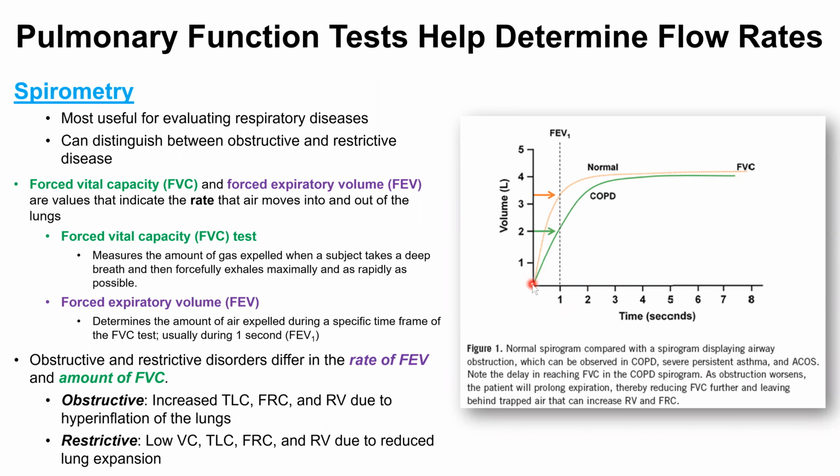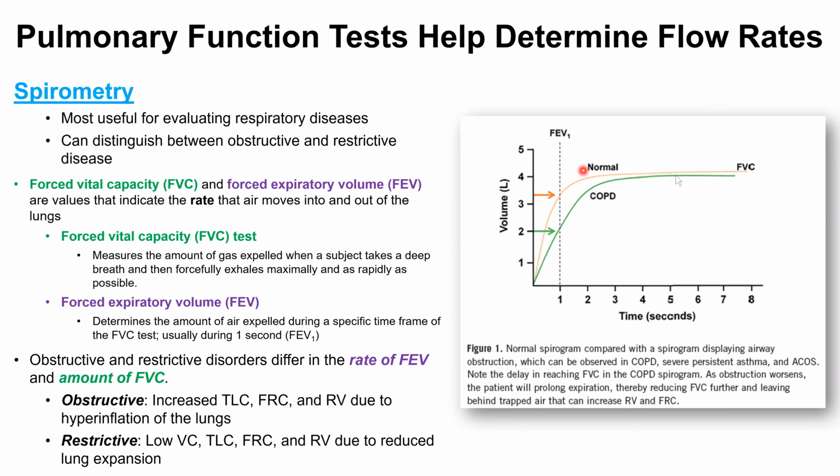If you compare that to a person with an obstructive disease, what you'll notice is that as you follow their tracing in the same time frame, in 1 second, a COPD patient is only able to blow out 2 liters compared to the 3.2 liters that a normal healthy person could. So again, this 1 second mark is giving us our FEV1, or how much the patient blew out in 1 second.